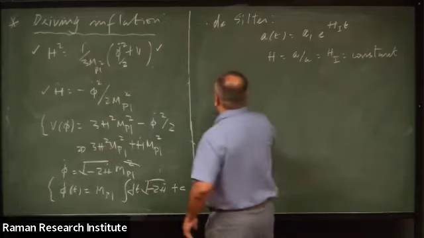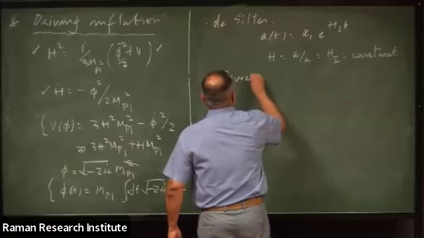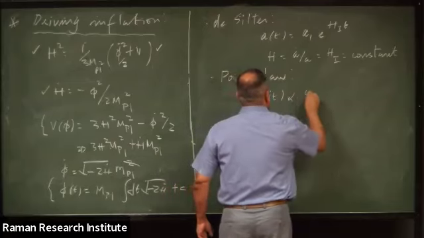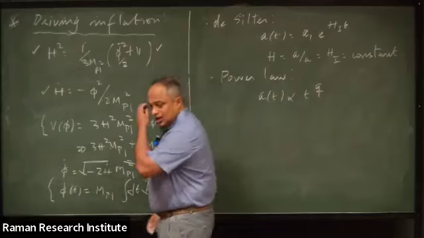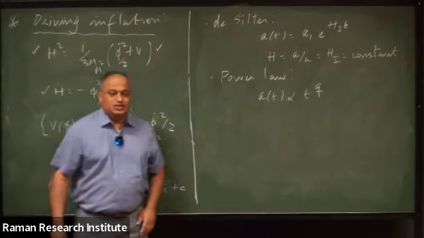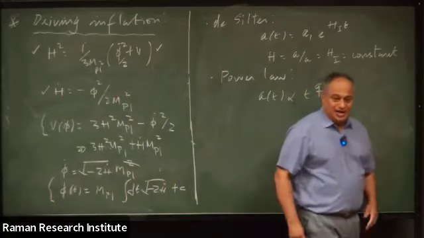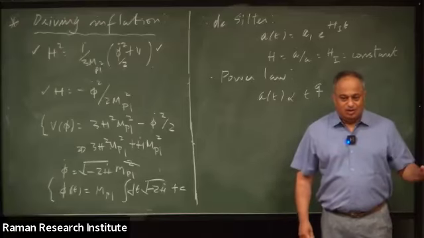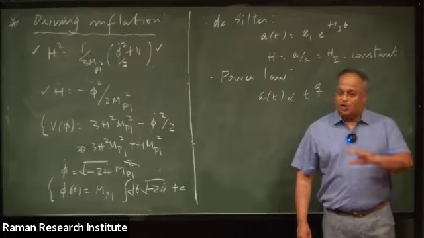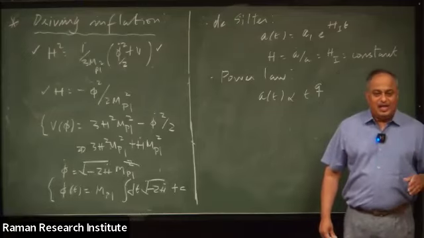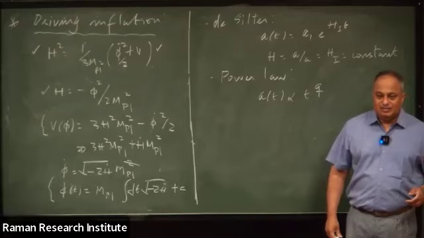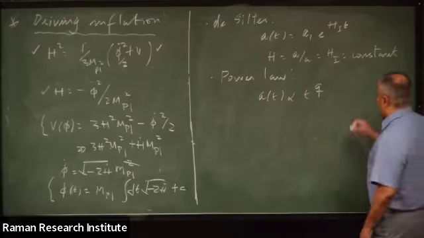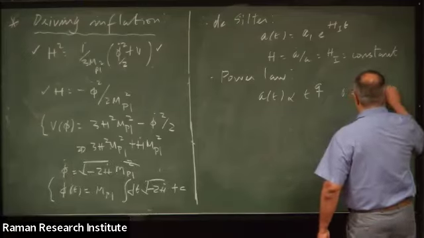What is the other form of solution we considered for inflation? t power q, right? Power law. So we would like to know what is the kind of potential that you will have. Okay, a of t is t power q, right? So here we saw that when q is greater than 1, a double dot is greater than 0. And what is the range of t that was involved? t went from 0 to infinity. Now, is there some place where a double dot changes sign? Okay, so this is valid from 0 to infinity.